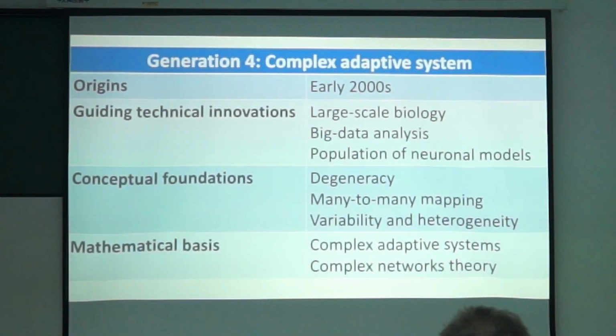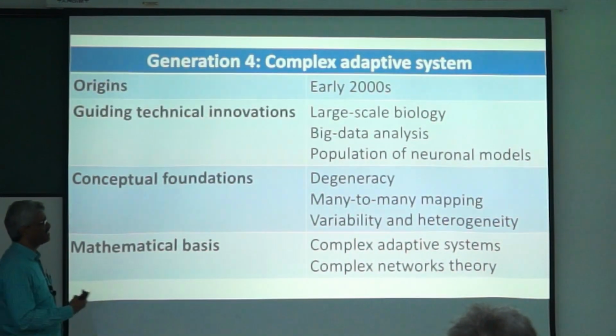When techniques were difficult, when you were unable to do this in many different things, you were doing it from one cell and making conclusions from there. We also made mistakes like averaging across different cells and things like that. The ability to build populations of models and big data analysis threw up all these heterogeneities and different ways of getting through this. If we were doing these models in the 1990s, we would have been working with one single model basically.